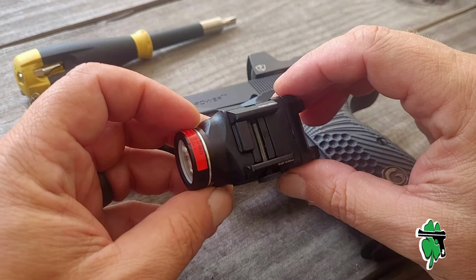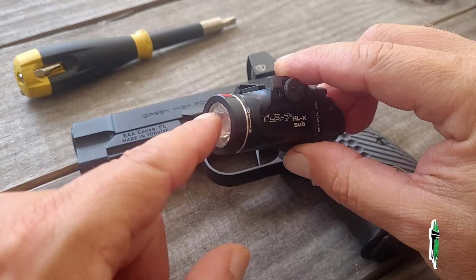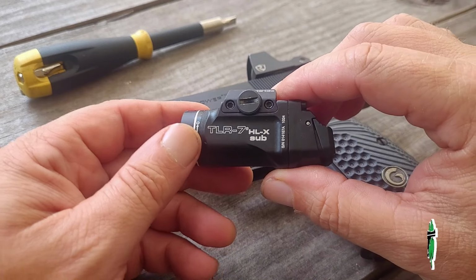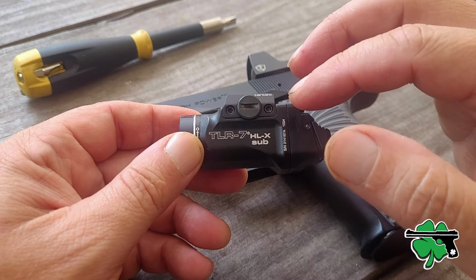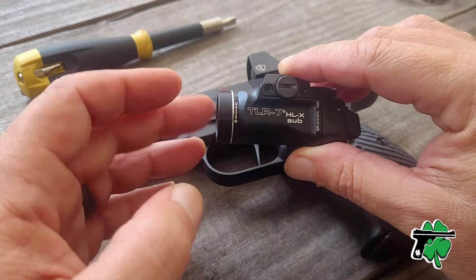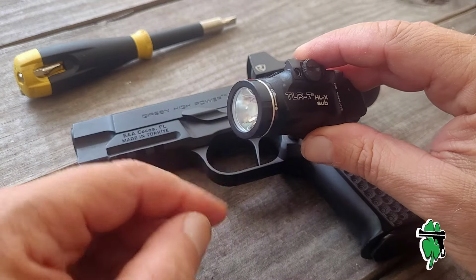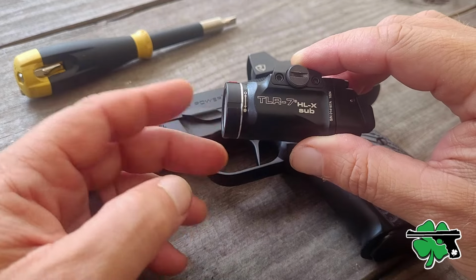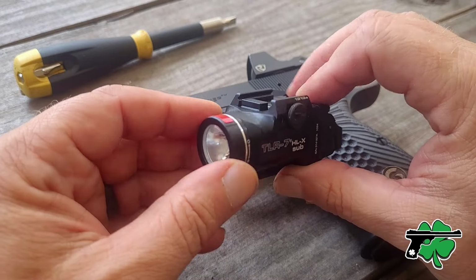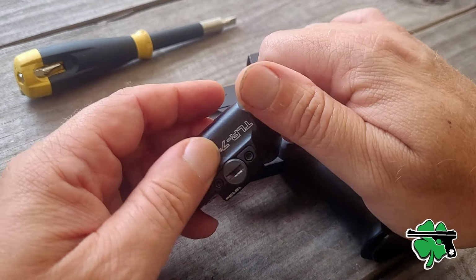Now, just to be clear, if you don't know, as far as the lumens, that has to do with the potential power of the bulb or the LED, I guess, in a lot of cases, and the candela. So lumens is more of a power rating, and the candela is more about the actual amount of light that it throws in a particular direction. So candela has to do not only with the power of the LED or the bulb, but also the reflector and a few different other factors that come into play, but they have basically doubled the power on this little flashlight, which is really cool.